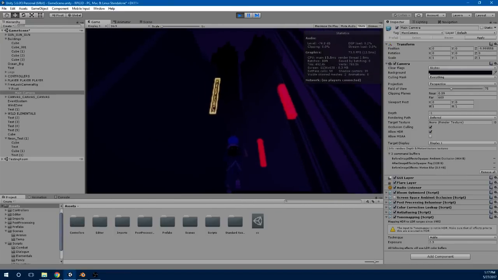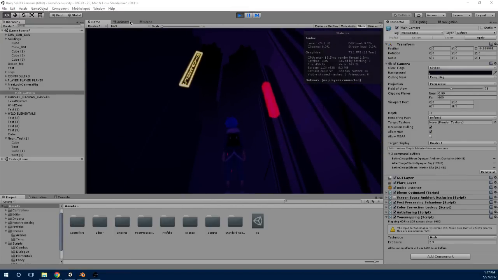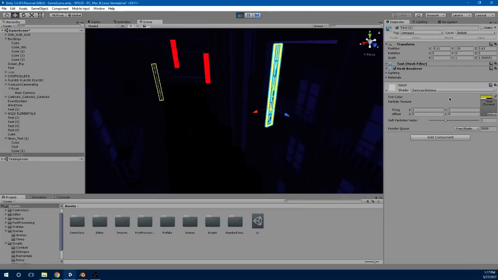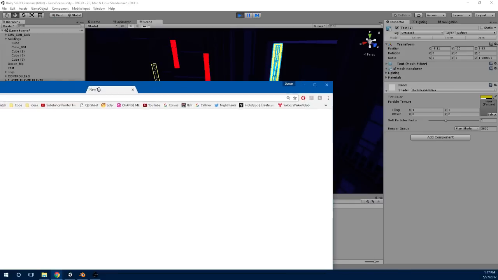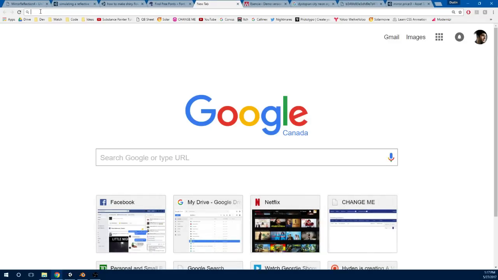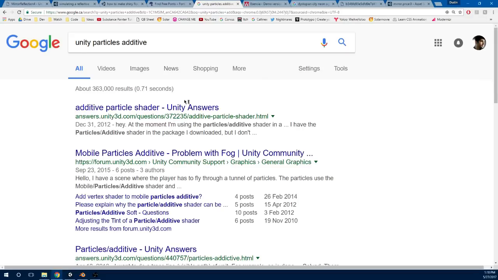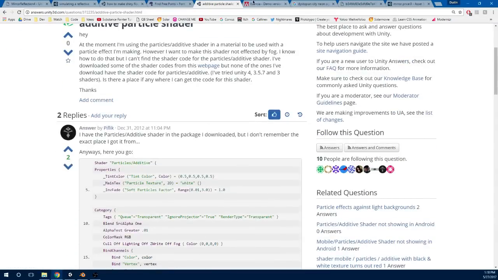These aren't really casting any shadows, eh? Maybe that's because they're particles additive. I want to look into this neon, like the Unity particles additive. Emissive lighting. Okay, that's why. So Jason knows the answer: emissive lighting only lights other items if static and baked. Okay.